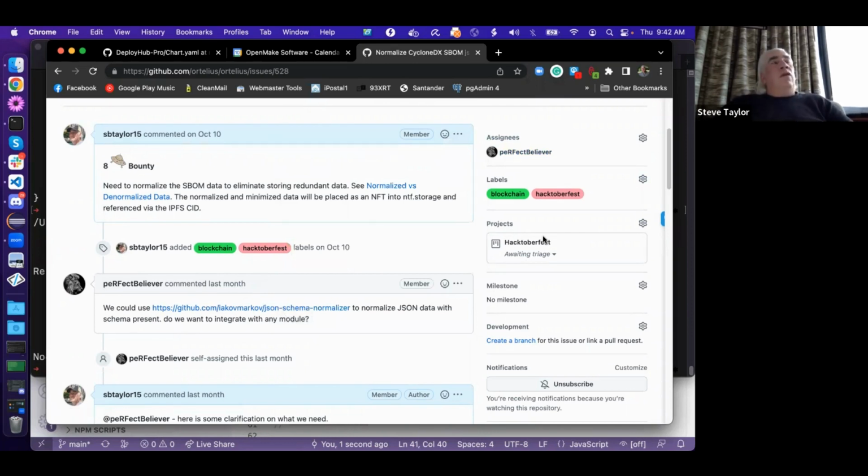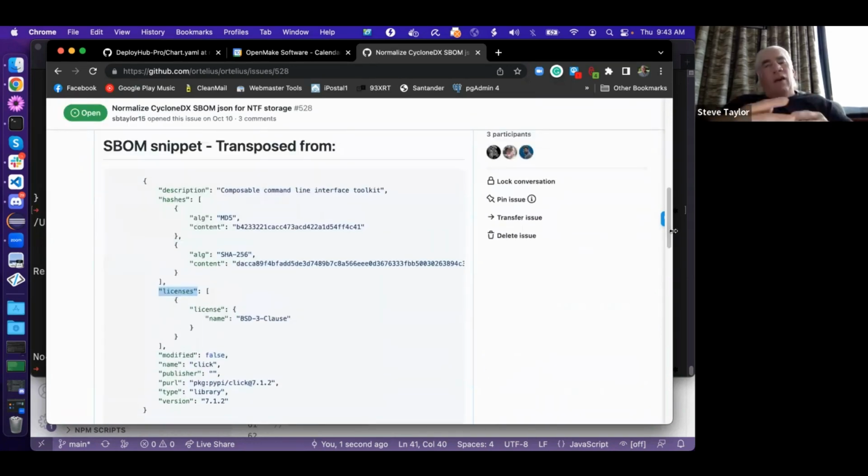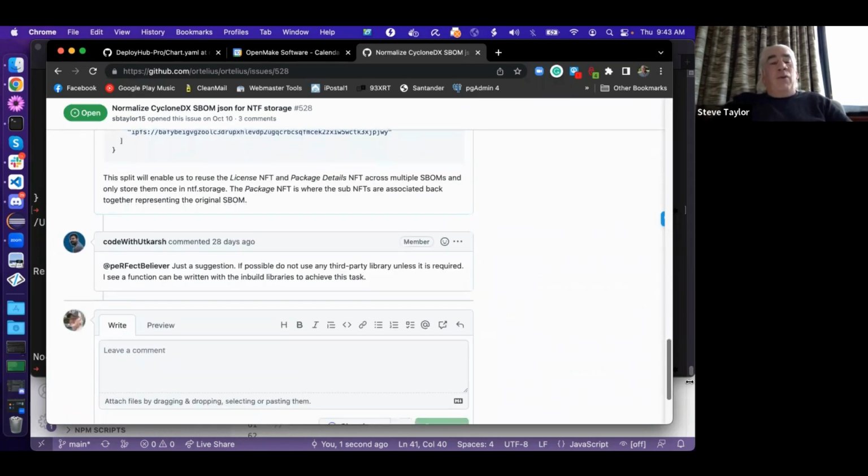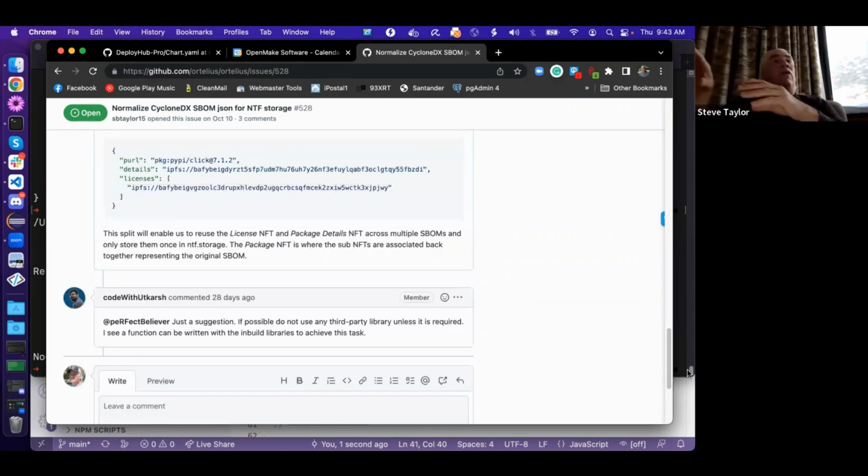What we'll need to do is, now that we have the NFT storage kind of figured out, what we should be able to do is take an SBOM, transform it so we can have it minimized or compacted around the data, and then take that and push it into the NFT storage, and then the test result will be able to pull it back out and compare that we got the same results at that level. So those will be the next steps that we have.